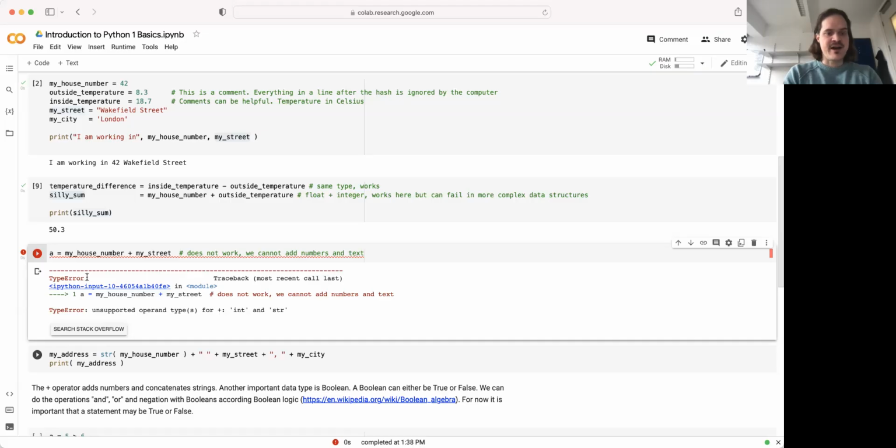And it is very important that you read error messages carefully whenever you get them in programming, because they tell you what went wrong. And here it says it's a type error. And here it is a bit more specific. Type error, unsupported operand types for plus. So I have the operator plus. And on the left-hand side, I have an integer, and on the right-hand side, I have a string. And this operator plus does not support adding integers and strings. So error messages are quite useful.